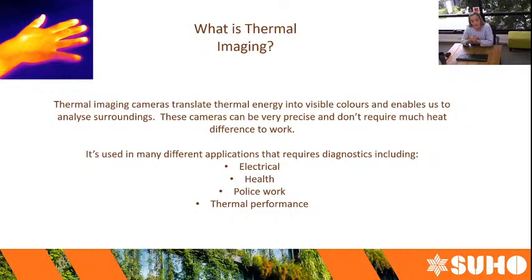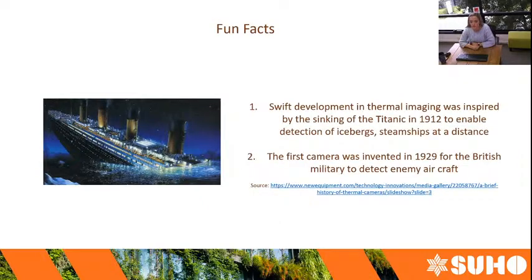Generally speaking, thermal imaging is used in a number of ways. It can be used in electrical work to find faults. It's used, as we are experiencing now during COVID-19, for health purposes to detect body temperature. Police use it in their detective work, and of course it's used in thermal performance work.